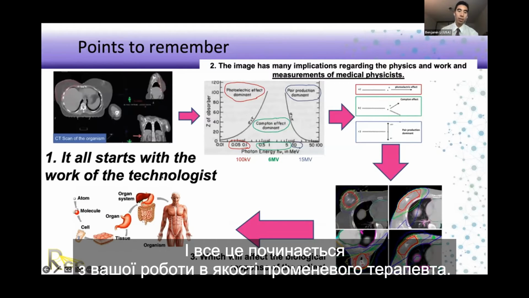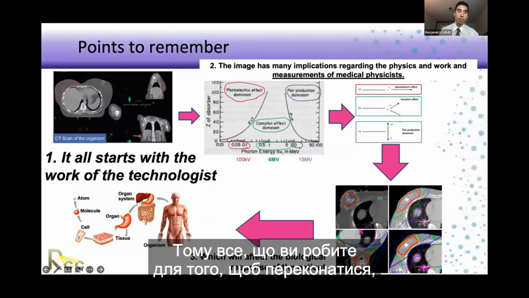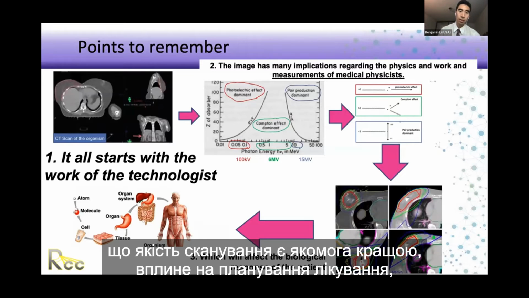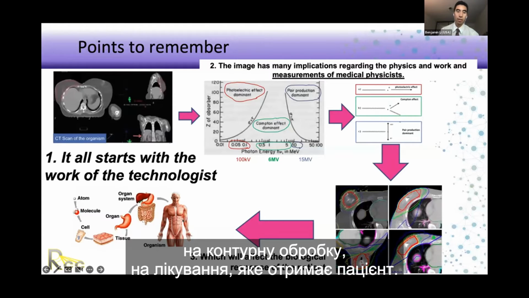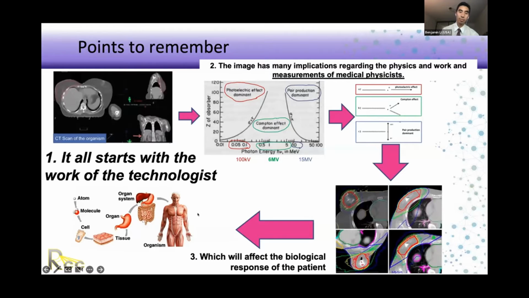And all of this starts with your work as an RTT. So everything that you do with making sure that that scan is as good quality as it can be is going to affect the treatment planning. It's going to affect the contouring. And it's going to affect the treatment that the patient gets.